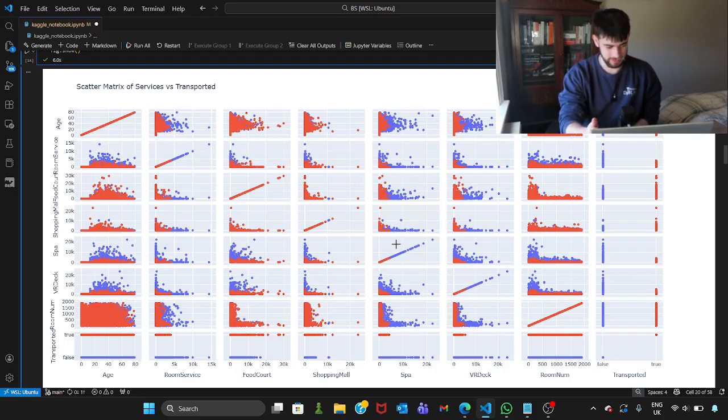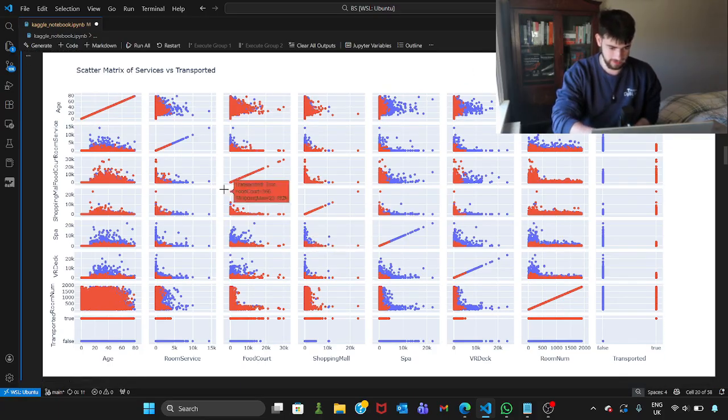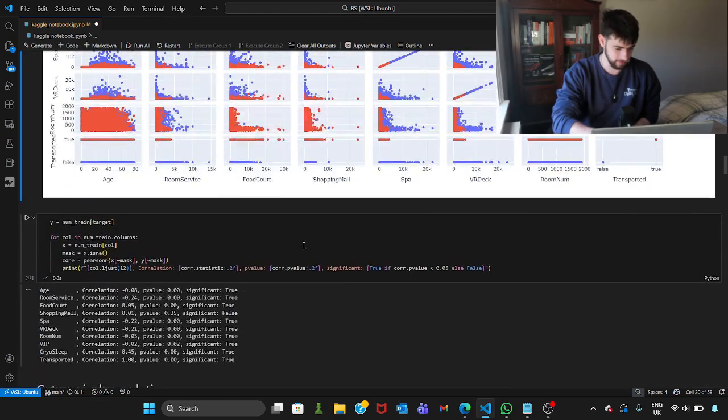And the second thing is we can see immediately some pretty obvious correlations. For example, how much you spent at the spa. If you spent more money at the spa, you probably were less likely to survive, which is why all these blues are here. If you spent more money on the VR deck, then you were less likely to survive. And if you didn't spend your money that much, you are much more likely to survive. Obviously you could draw more out of this, but I'm just going to move on.